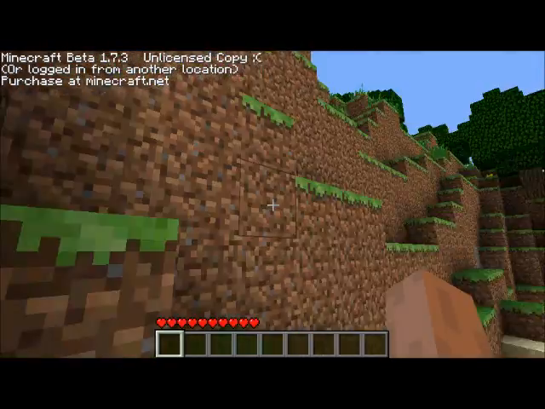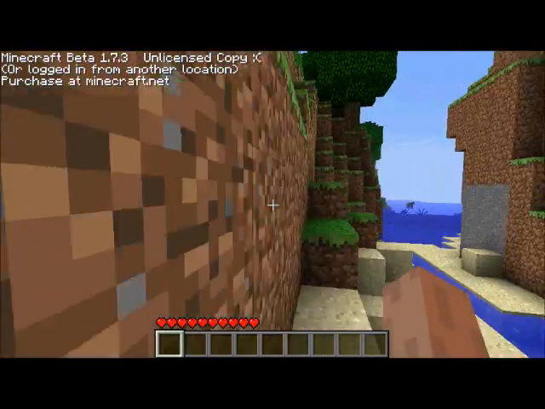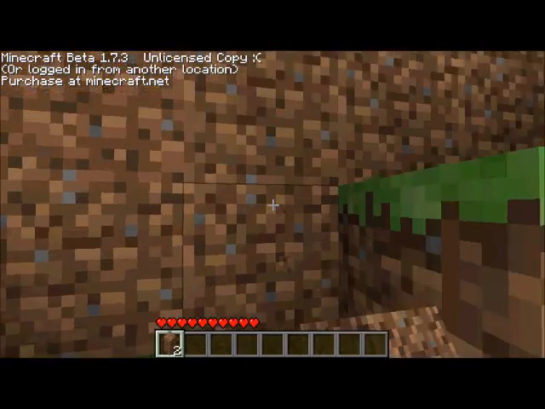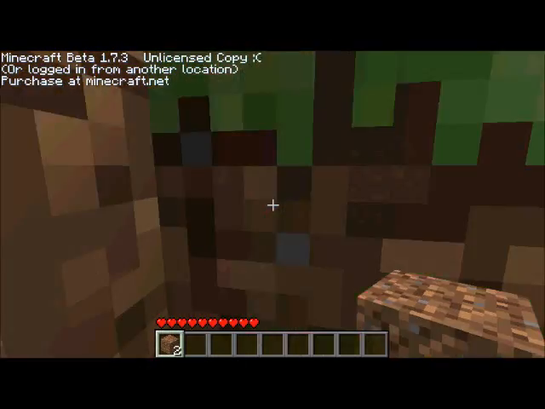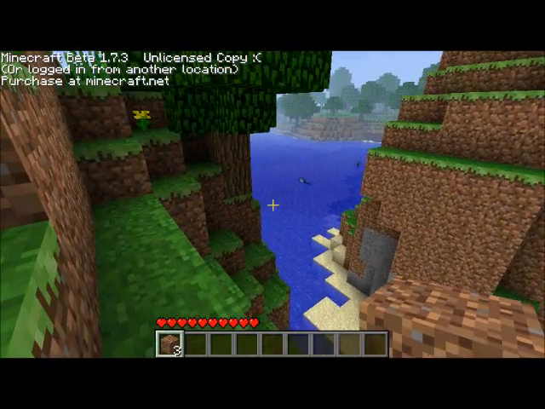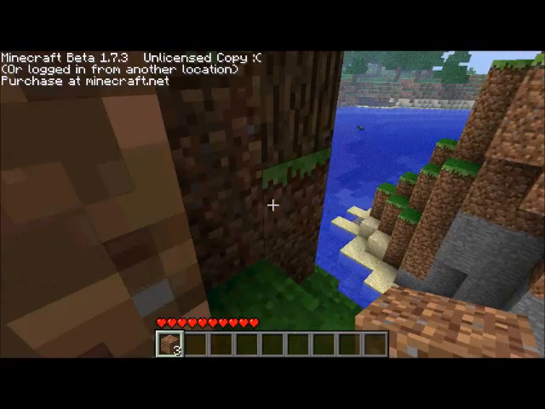So for people who haven't played this game before, what it's all about is you pretty much go out and you do everything in the game. You have to find your own wood, you have to find your own coal, and you have to build everything from the ground up. There's some octopus out there. Octopi, my apologies.